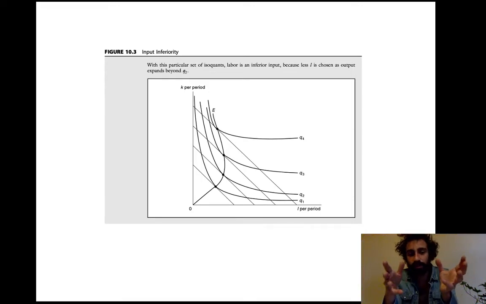It doesn't really make so much sense with capital and labor, but a good example of an input inferior good would be things where there's high substitutability, but relatively large sort of fixed costs. I mean, not in a serious sense fixed costs, but the actual per unit cost is much larger, but the return is larger. So, if I'm hired to do a very small construction job, I might hire a lot of labor and a couple of people with shovels, right? And so my demand for shovels is relatively high. But if I'm suddenly going to be digging out an arena, I'm not going to be doing it by hand.